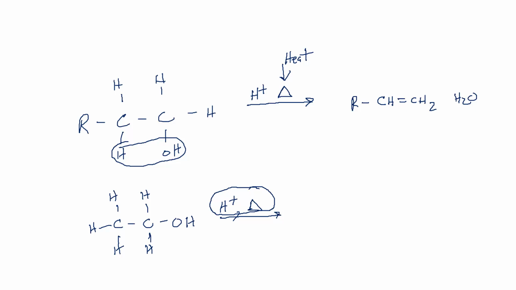So these are important substances. It's just that they're not consumed in the reaction. And so just make sure that you write that down, that it has to have a strong acid and heat for this dehydration to occur. But what happens here is that a double bond forms, and we go back to an ethene that we've seen before. And then always, because it's a dehydration reaction, water is a product. You're removing water from the substance.